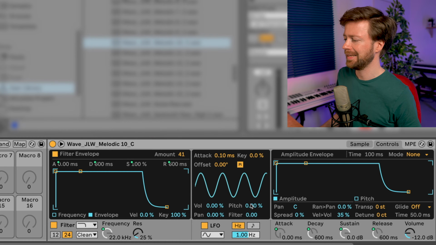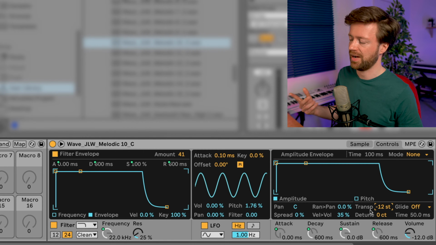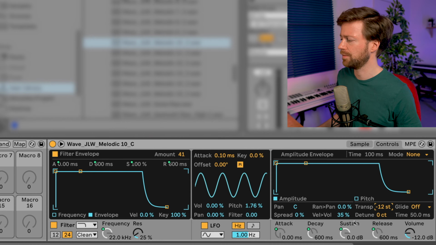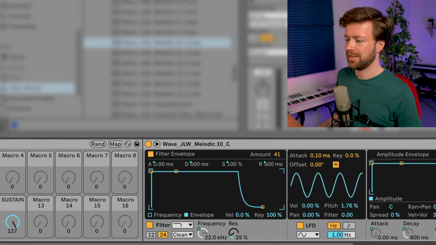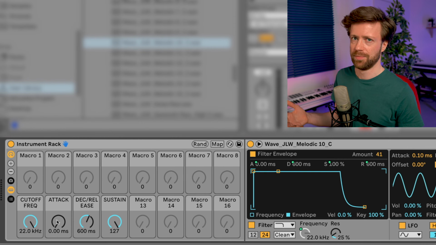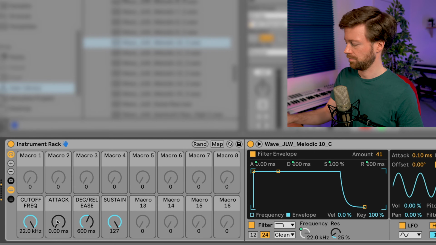Also, I recommend to add a little bit of LFO modulation to the pitch because it just makes the sound a little more warm or analog, if you want to say so. 1 hertz is actually fine, and just with a little amount. So you get this. Also, I think I transposed it down because otherwise it was 1 octave higher than the actual note that would usually appear at this place. And then you can just use those first knobs here for setting some basic sounds, so it's enjoyable to use for all the future steps.